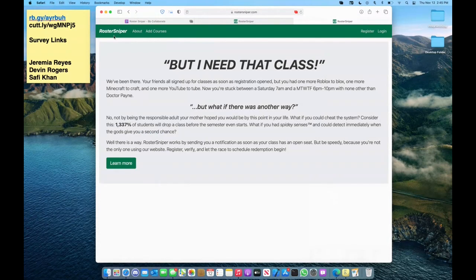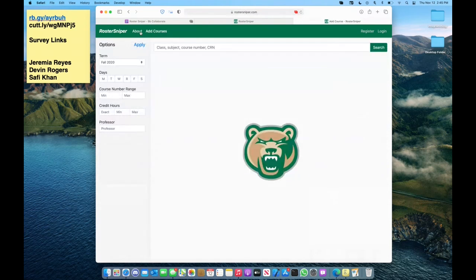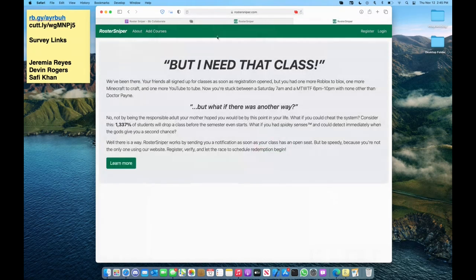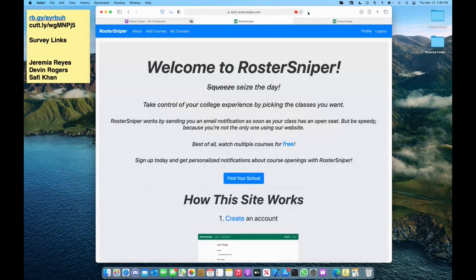Yeah, so this is our Roster Sniper page. Roster Sniper is basically steered more towards looking for classes that you want but are currently not available as far as the registration. If a class is full, this is just to show them what it is basically. Yes, this is what it looks like now. It's more so just for registration: to favorite a class and get notified about that class to make sure that it's available. So you'll get notifications on your specific classes, not for every class, of course.